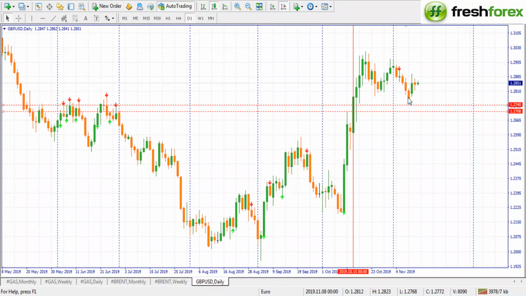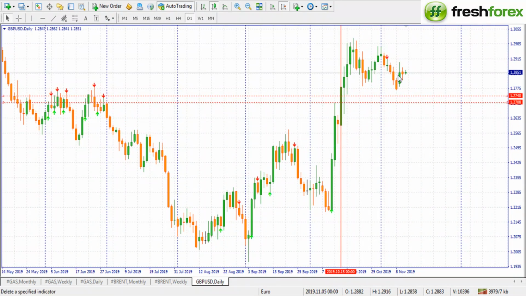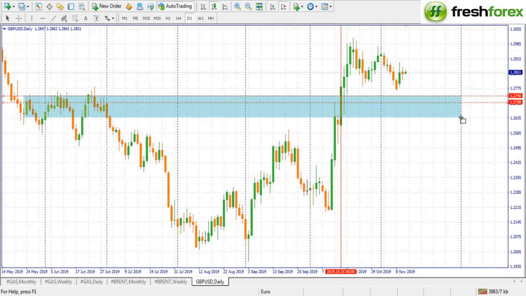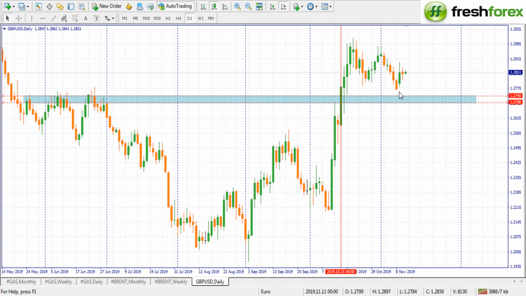I'll delete this first. We had a very good resistance around this level here, and then the price basically broke and even closed above it. So as long as we have price above 1.2740, we expect it to proceed even higher. So the best is to wait for price to get back to this level 1.2740 or 1.2708, then pick a buy in case the price bounces off from this point.